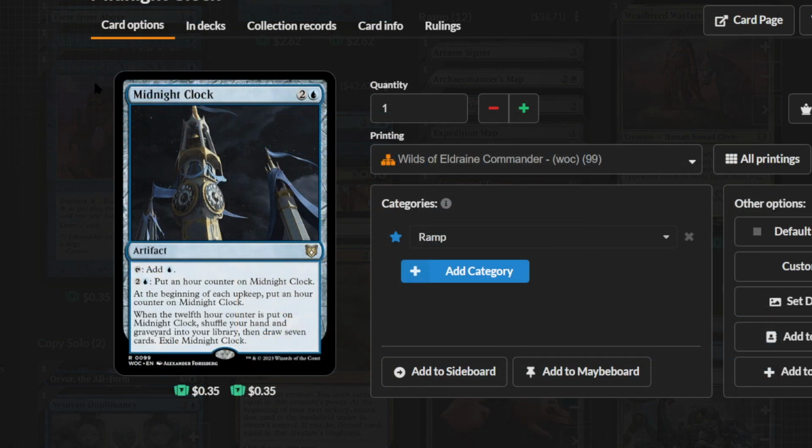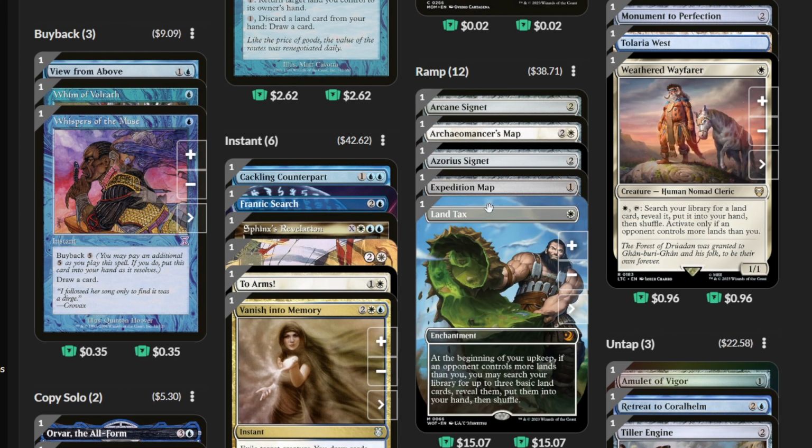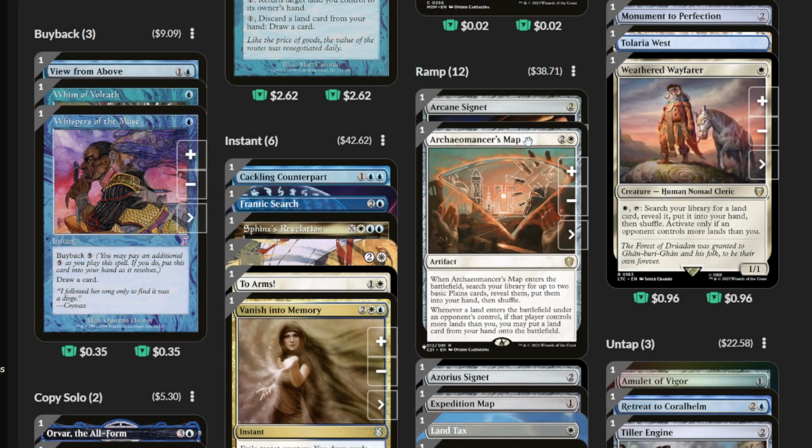A staple for me in most of my blue decks, especially in Azorius, is Midnight Clock. It's an expensive mana rock. However, when the 12th hour counter is put on it, shuffle your hand and graveyard into your library and draw 7 cards. So a nice way to put cards back into your deck if you need them again. Also wheel yourself, basically, get a fresh grip if you run out of resources. So, love this card. And then, of course, I'm running the infamous pair of Land Tax and Archaeomancer's Map.